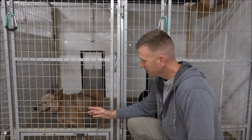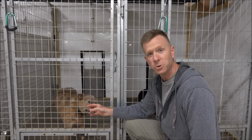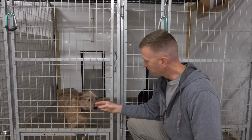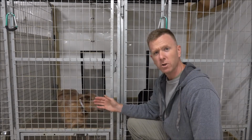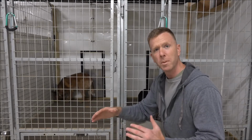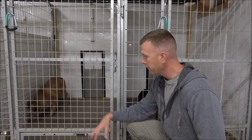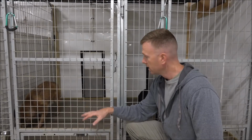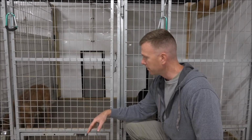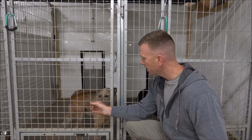Moving down the road here, we have Mr. Gibbs. If there's one dog in this entire kennel, and there's some pretty serious dogs on that side, that will bite you faster than any other dog, it's this little red heeler. Gibbs came here and trained long duration for a month. A while back, Gibbs had multiple bites on people. He would engage at the drop of a hat. So Gibbs now comes back for boarding whenever they need to travel. It's not really safe for Gibbs to go to other places to board, to put it that way. But red heeler, awesome breed, very unique breed.